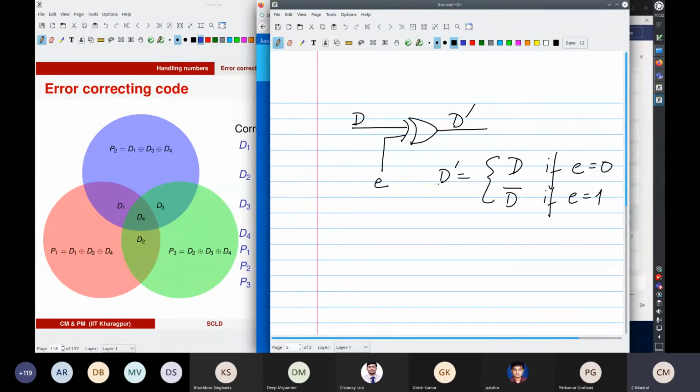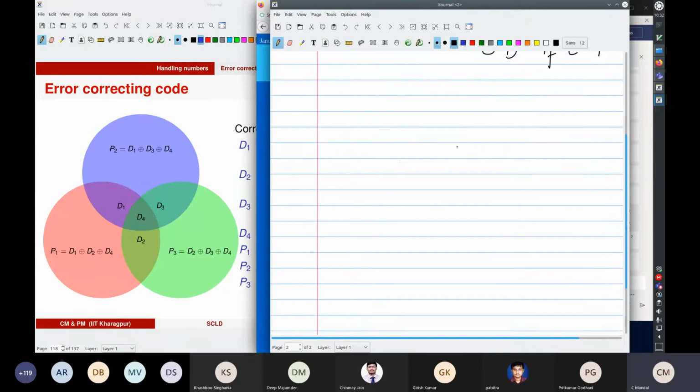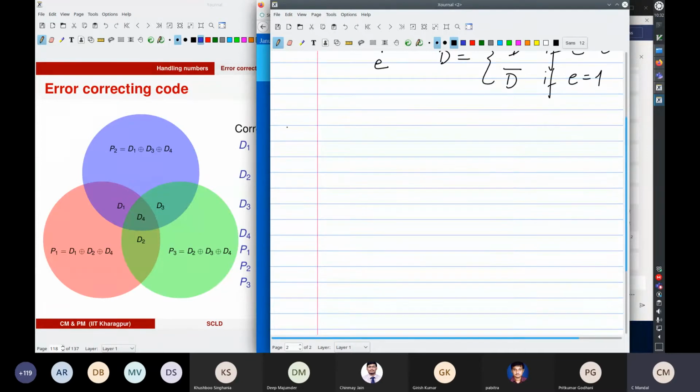Since you have got 7 lines, you'll have 7 XOR gates, all right? Like that.